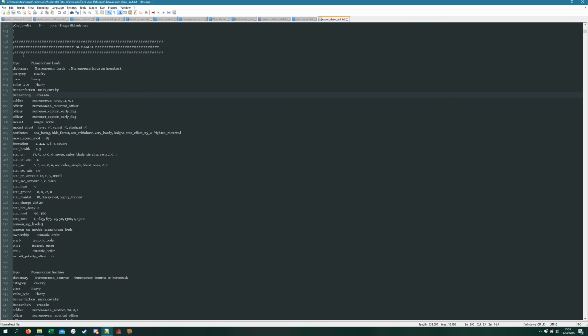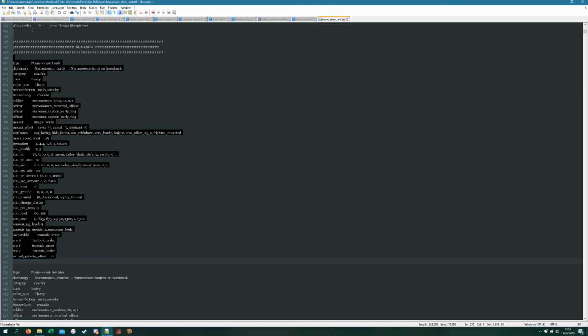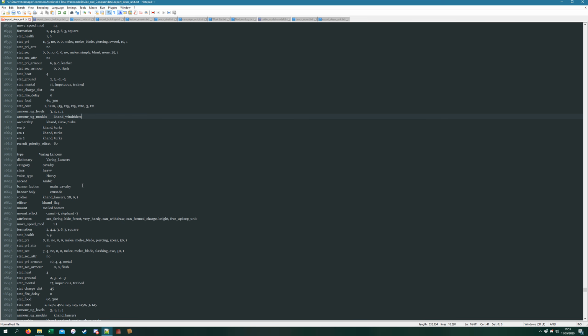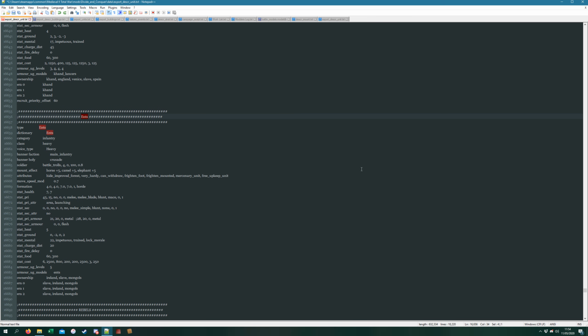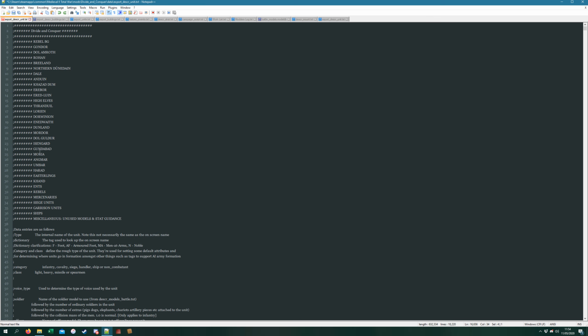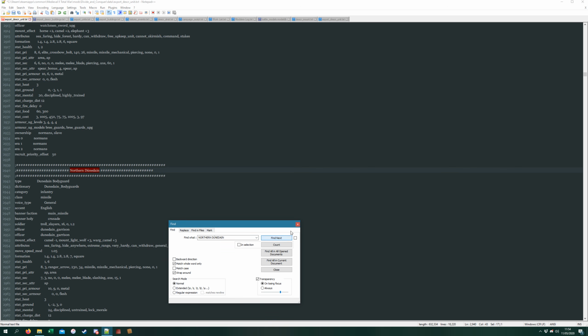So first things first, copy that entire entry and paste it to the faction that you want to train it here. Now every faction is handily broken down, but not every mod does that. Most of them should, because it makes sense, but some of them don't. So we want to add Numenorian Lords, and let's use the Northern Dunedain again, because we're sticking with them. So we've got Northern Dunedain, so we can just find them and paste it in there.